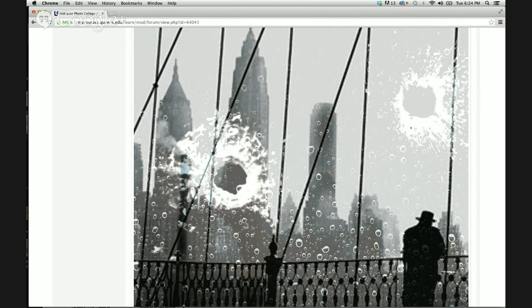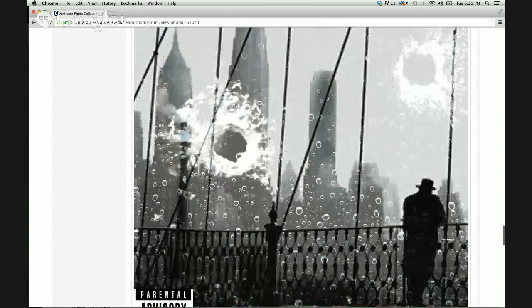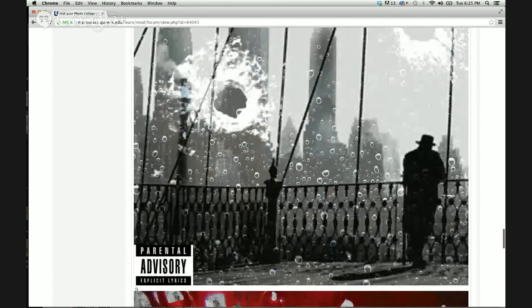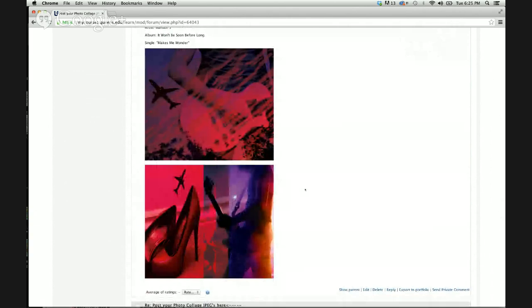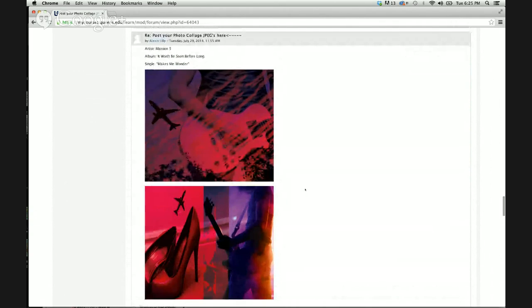This one looks good because it's very graphical. This one has retained more of its photo essence and looks a little low-res compared to your other stuff. So I'd just be careful of that. And then of course, love the parental advisory. I know we spoke about that last time, so good for you. Way to work that in. Love it. All right, so now we've got Alexis.